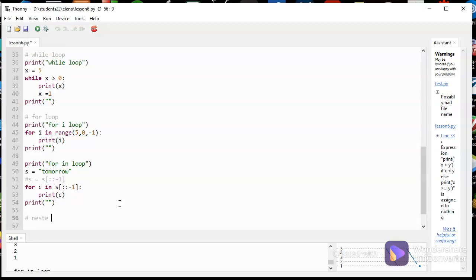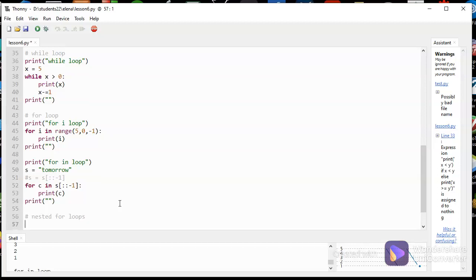Nested for loops. So we have to use the I one. We can do the other one, the in loop, but the I loop we can do for I in range 5.